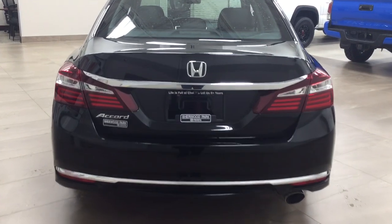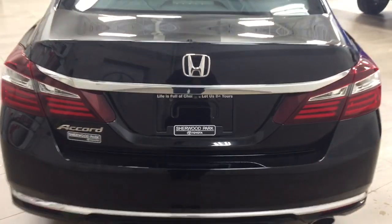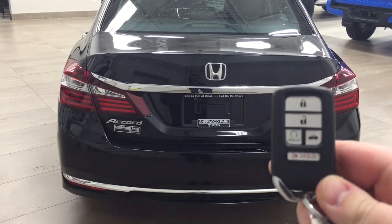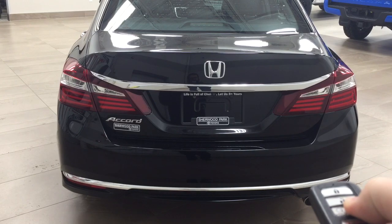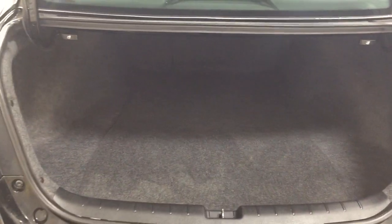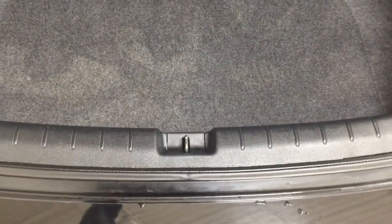Finally, we'll be taking a look at your rear cargo area as well as your trunk. Just underneath your Honda emblem you'll see your backup camera. This EXL does have the keyless entry system as well as automatic trunk release. On your key fob you have your lock, unlock, trunk release, and panic button — hold down the trunk release for approximately two seconds and it'll open up. You also have the option of folding down the 60-40 split rear seat by pulling on one of the two tabs up top. Underneath the floor you'll find your spare tire as well as your jack and tool kit.